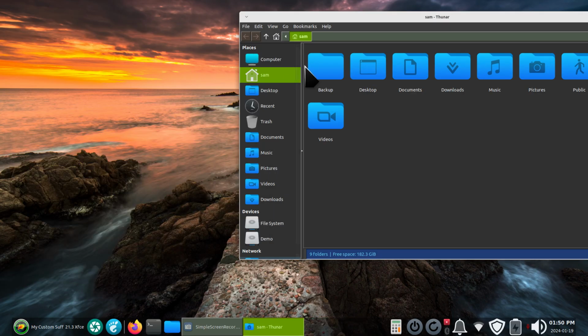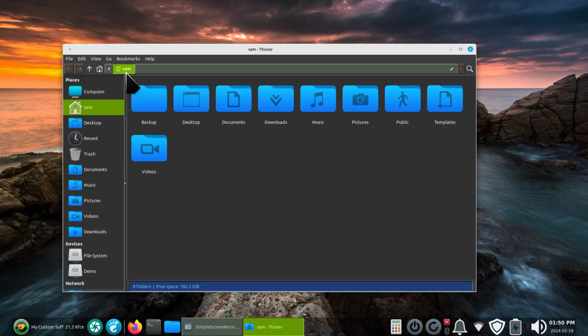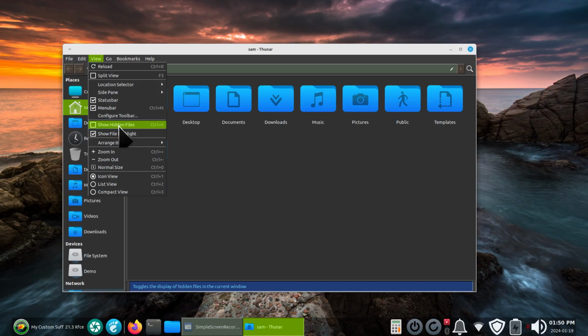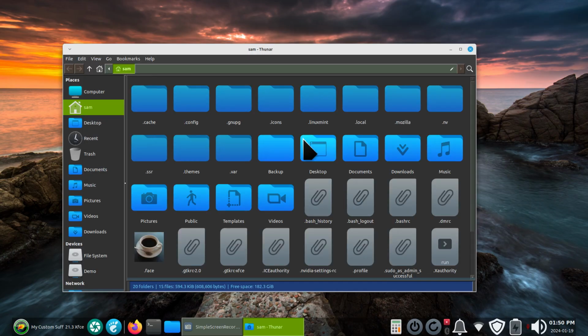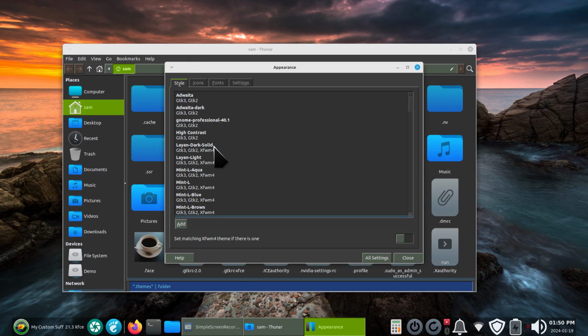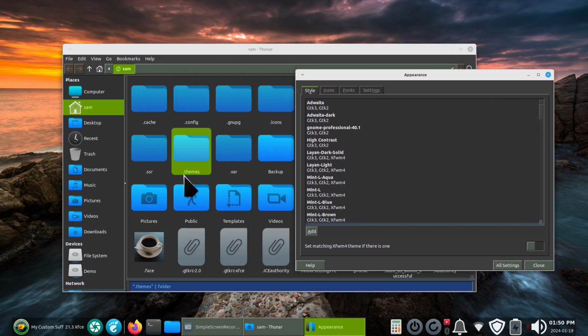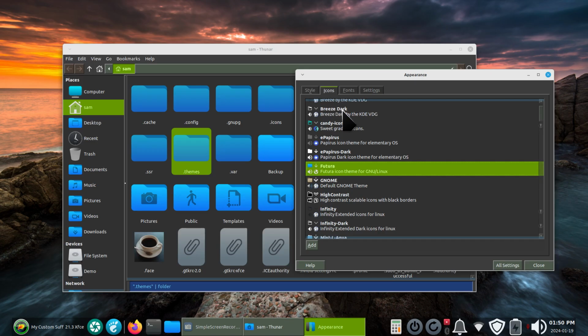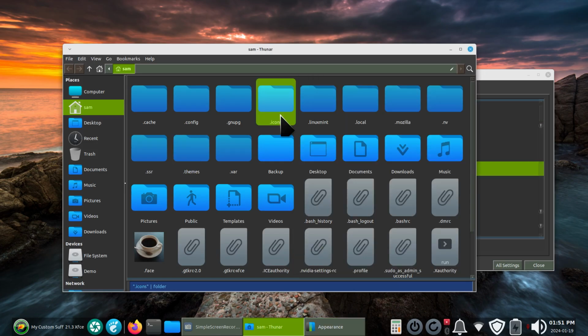So where are these things installed in your system? Again, Sam is our made-up user for today. You can click View and Show Hidden Files, Control H. I normally create this folder, and sometimes this one. However, if you're using the automated tool under Appearance, when you use Add, if it is a theme, it creates this folder called .themes. It's a hidden one. It has a period, or a dot, in front of it. If you decide to install an icon set, like this one, Futura, it installs it in .icons.